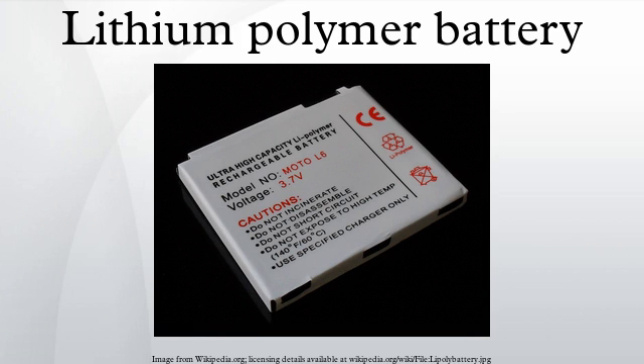Lithium-ion cells in pouch format are being investigated to power battery electric vehicles. While it is possible to use a large number of cells of small capacity to obtain required levels of power and energy to drive a vehicle, some manufacturers and research centers are looking into large-format lithium-ion cells of capacities exceeding 50 Ah for this purpose. With higher energy content per cell, the number of cells and electrical connections in a battery pack may decrease, at the expense of increasing safety risks associated with handling of an individual cell of such high capacity. Hyundai Motor Company uses this battery type in some of its hybrid electric vehicles.